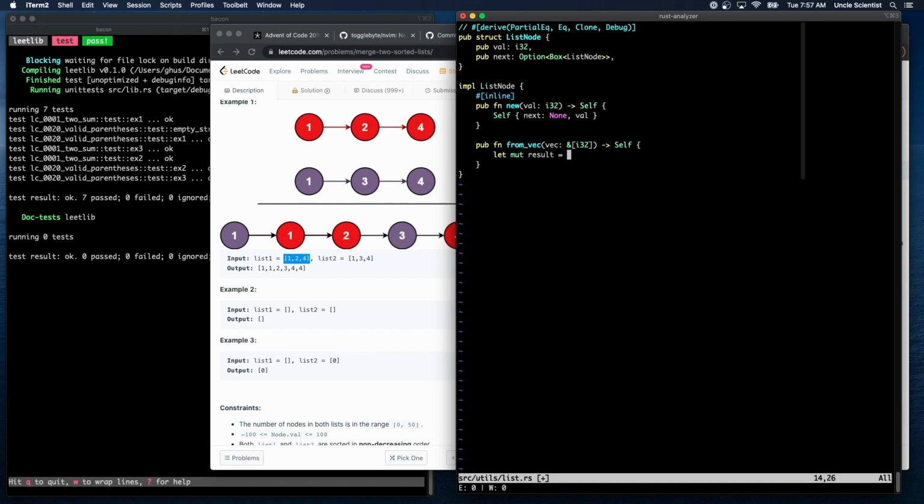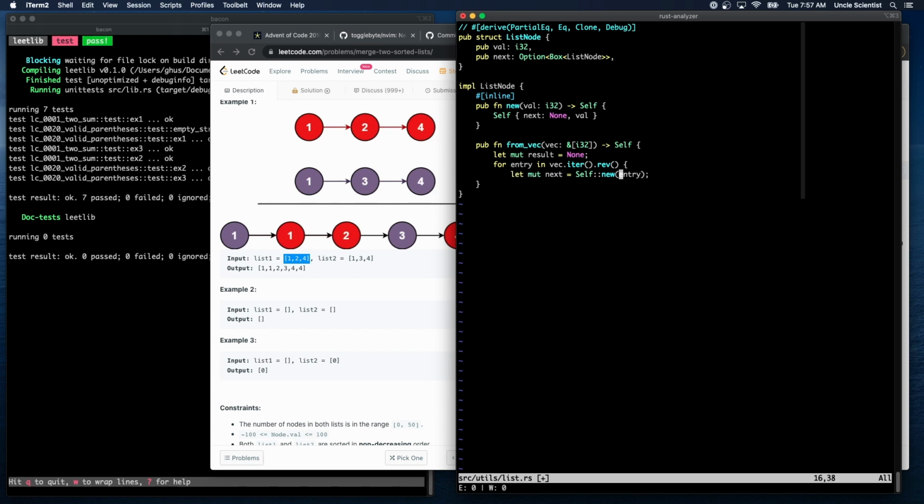And we'll just say result is, should we just start with the last one? No, we're going to say none because we have an Option. So now we can say for entry in vec.iter().rev(), our next entry is going to be Self::new of entry, what is entry?